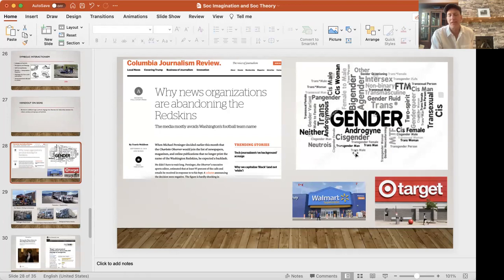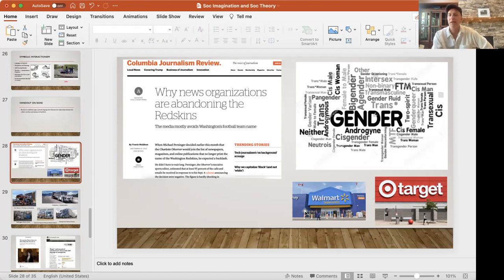Just different examples, thinking about interactionism and gender, the meaning that we assign gender, the language that we engage with in terms of gender today. Something's changed in culture, right? Gender fluidity, cisgender, transgender, different ideas about gender that we're using in more common everyday language shape our perspective and how we view and describe the world.